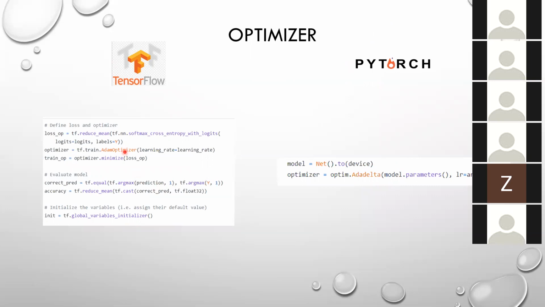Then you have the optimizer. Here's where TensorFlow is a lot more specific in what it wants you to do. You have a lot of stuff to do manually. You have to do reduce mean and then cast instead of just an MSE loss. You compute accuracy, and there's not a lot else. You do have to initialize all the variables explicitly in TensorFlow. The loss, the optimizer, and the training operations are pretty much the same, just different syntax.